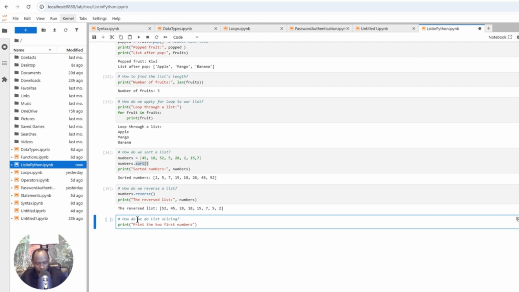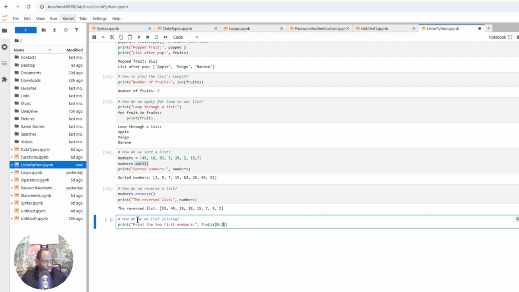So now when you print the first 2 numbers, here you have fruits, square bracket, and you are going to tell this method, hey, I need a number at index 0, and then after index 0, print the next number, only 2 numbers.